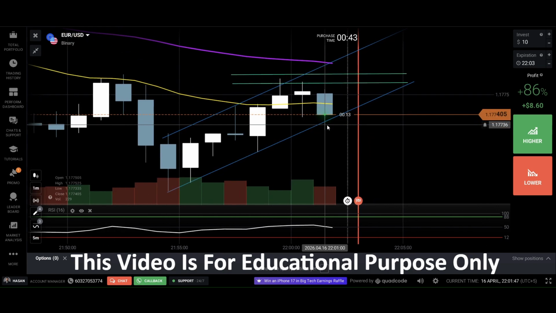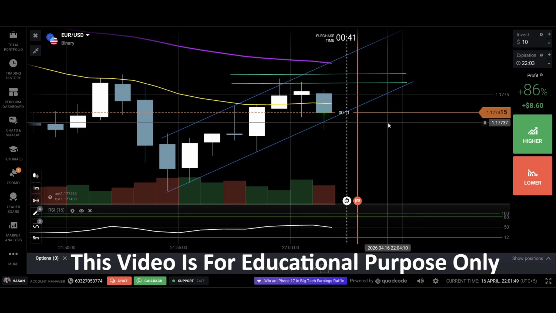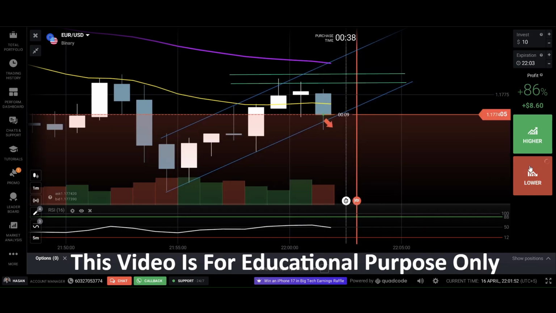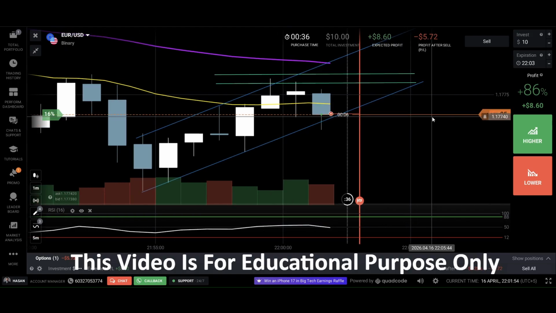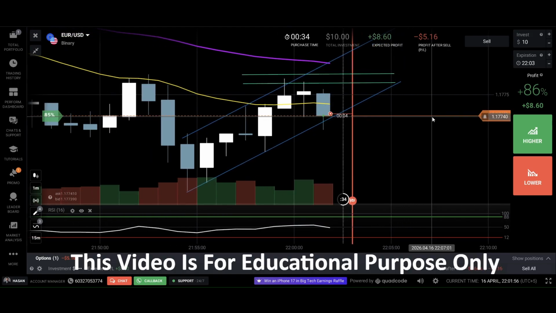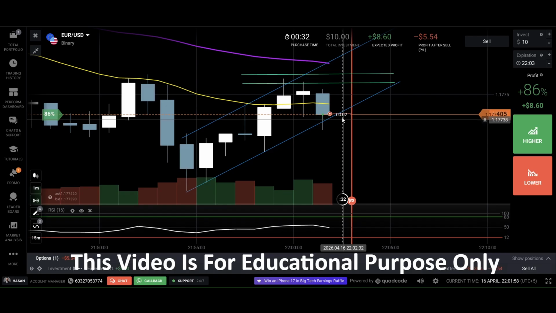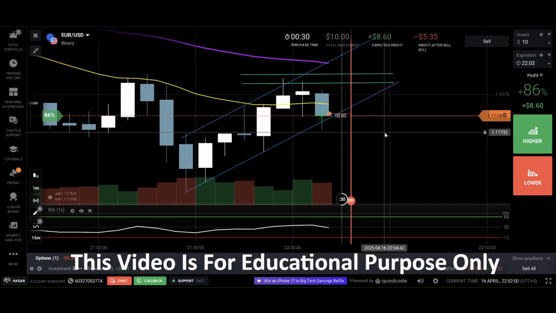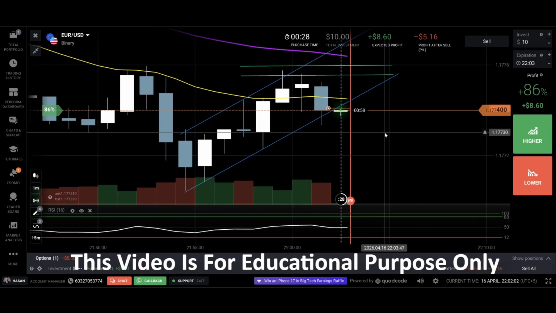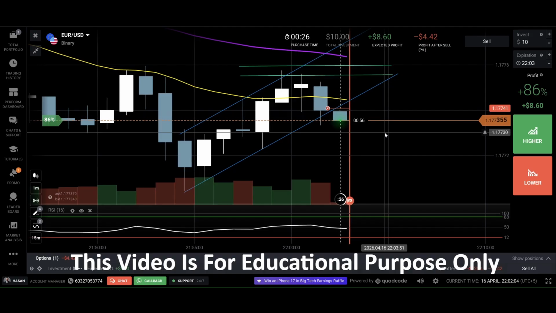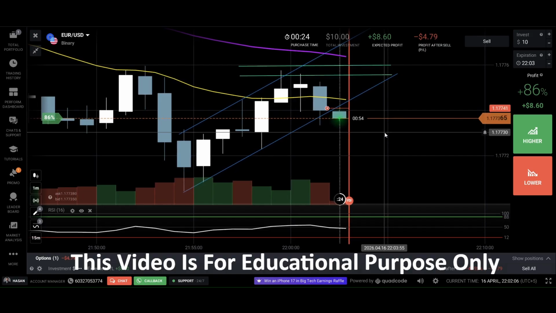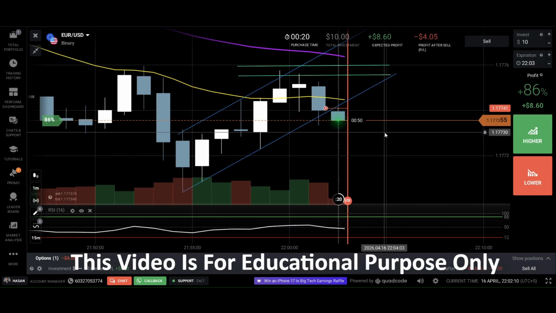Here, we have an opportunity to take a sell position. The 5-minute candles show clear signs of seller strength. After 3 or more bearish candles, when a bullish candle appears, it often indicates a temporary pullback and sellers may try to regain control. Since the market is already in a downtrend, we place a sell trade. It is also important that the trend line is broken to confirm the entry.